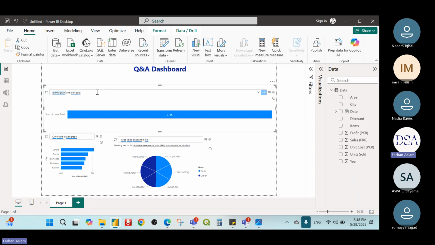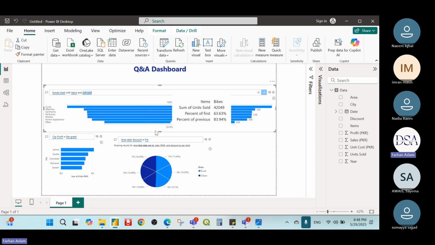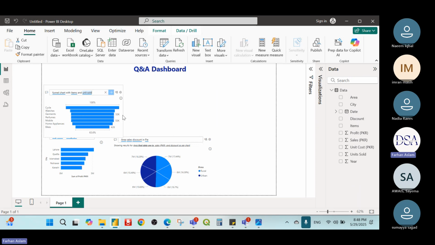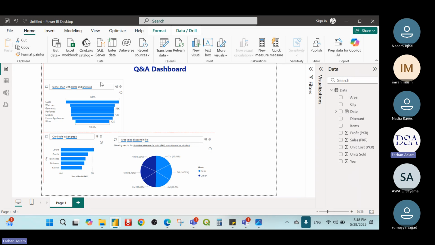For example, charts with items and unit sold. So it automatically corrects the syntax and you see it generated an item-wise funnel chart for two variables. One is item and one is unit sold. Okay. So this way you can create your chart.